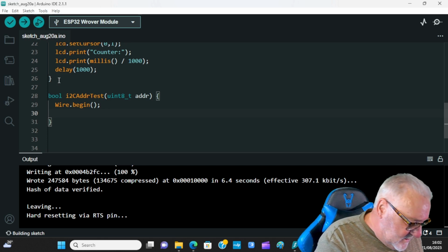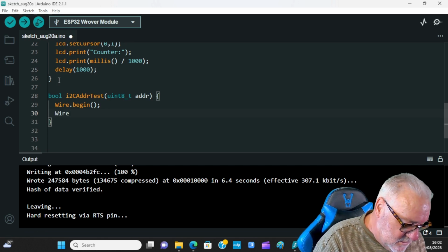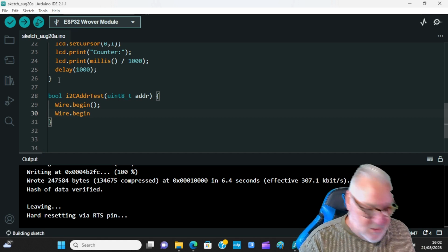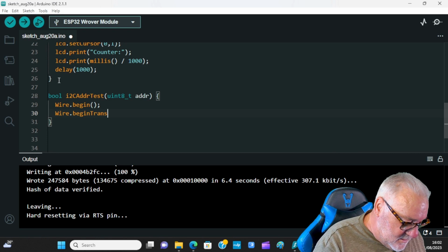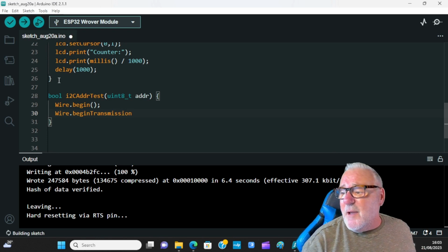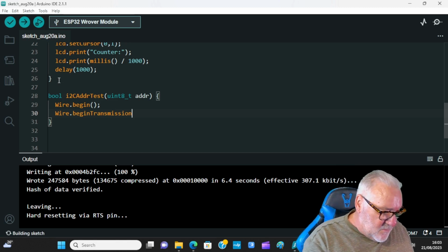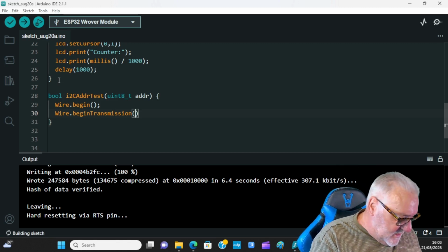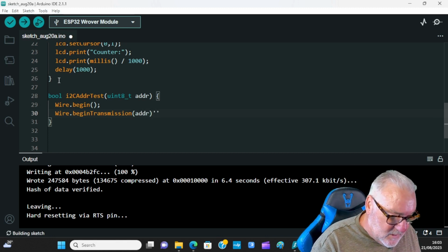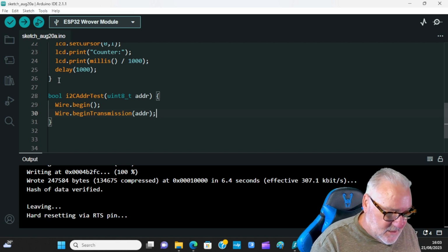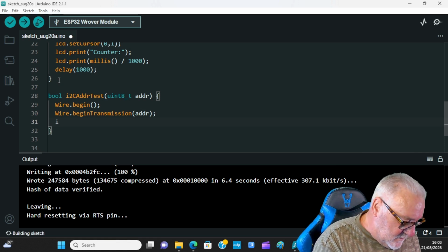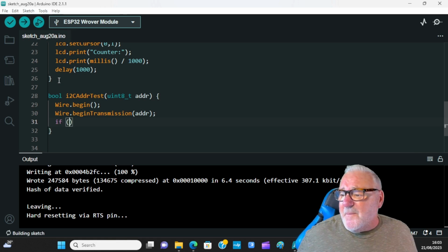Wire.beginTransmission, capital T. Transmission, brackets on. ADDR. Come outside the brackets, semicolon, enter. If, space, brackets.